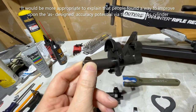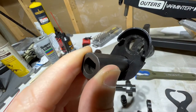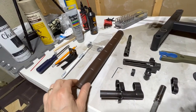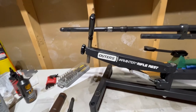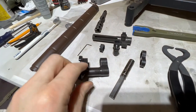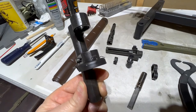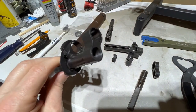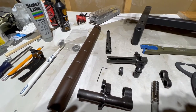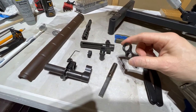The stock would fit into the bottom here, and it would curl the top part. It curls those ends of the top of the front band around to keep the handguard from moving around and hitting the wood stock below. But anyway, I went ahead and got my factory gas cylinder and front band unitized, and it was done the United States Marine Corps way by welding at the 6 o'clock and the 12 o'clock positions. There's another method people call glue and screw, where they screw it in, and then they epoxy. All right, so I think I've called out just about everything. I don't really show the gas lock or gas cylinder lock ring.